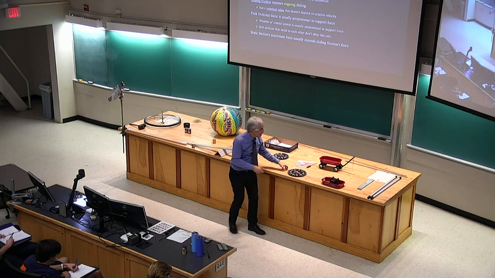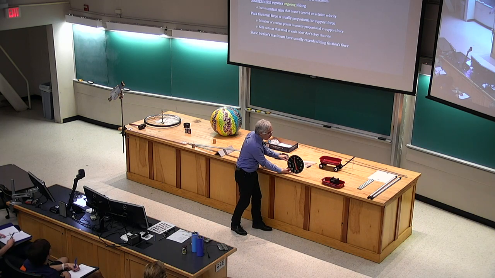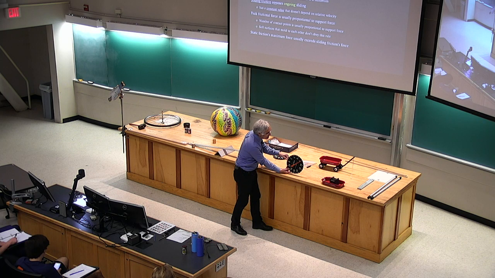Okay? So initially, it's hard to get them started. Right now, I'm pulling with 4 newtons to the left. The table is exerting a 4 Newton frictional force, specifically a static frictional force, on the bottom of the wagon, and basically canceling the overall force. I can't get it started. Static friction is clever. It can figure out just how hard to push on the bottom surface of the wagon to prevent the wagon from beginning to slide across the table.